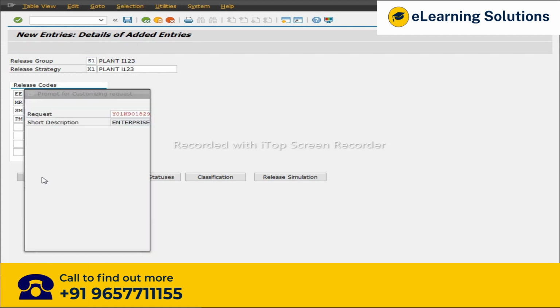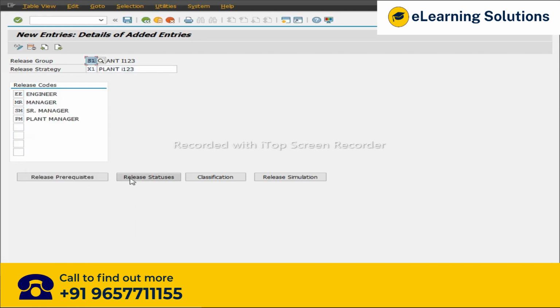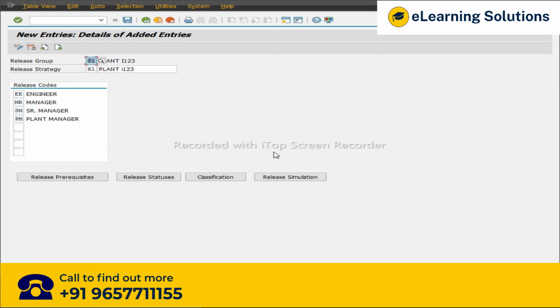Click on the release prerequisite, and the same matrix which you have selected in the purchasing document, select here also. Release status, now this matrix is generated. So B, B, B, B, not release, not release, not release, and finally when it is R, it is a release. When everyone has released, the indicator will be set as R. Continue.